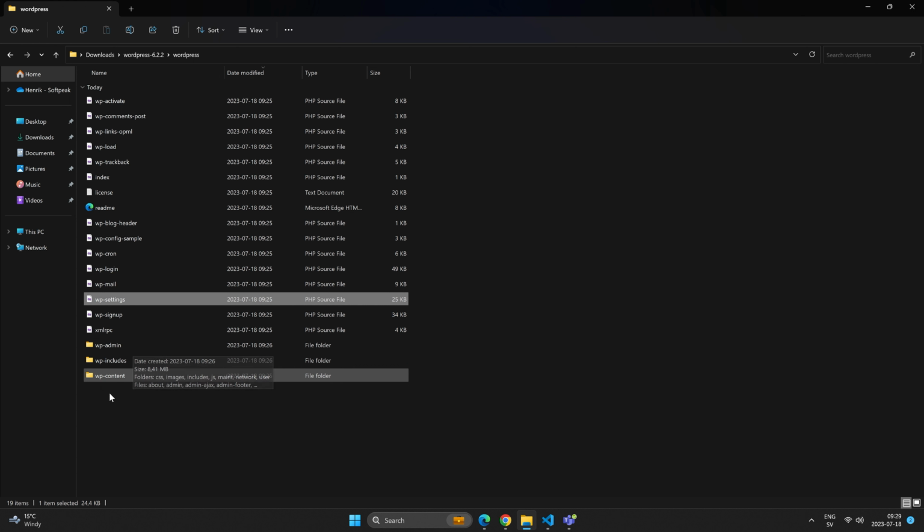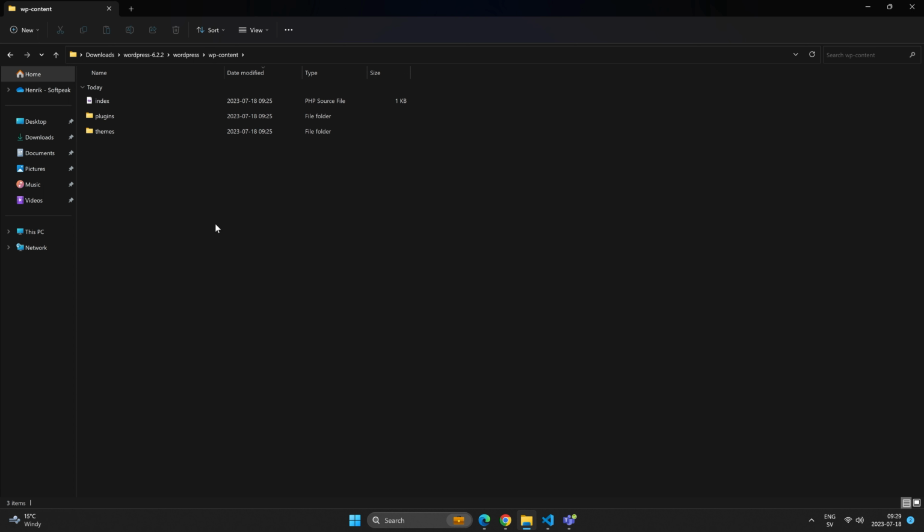But I think those three folders here, WP Admin, WP Includes, and WP Content, are also of interest. And WP stands, of course, for WordPress. So Admin is a bunch of administrative things, and you have the Includes that are included in the WordPress solution. But I think the Content one is where you install various plugins and various themes. That's where those end up.